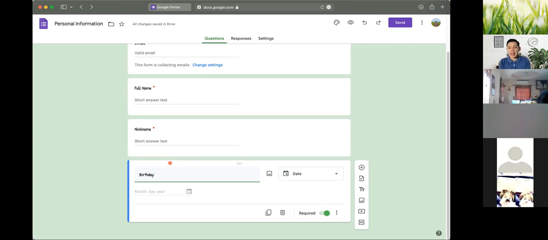But also you can ask the person by typing. So you can also use short answer for this one, but I think it's better if you use date. But short answer is also another option.